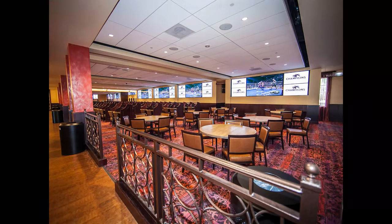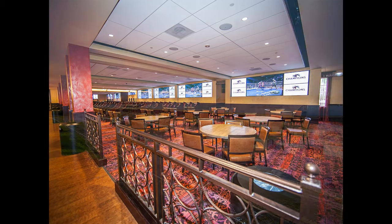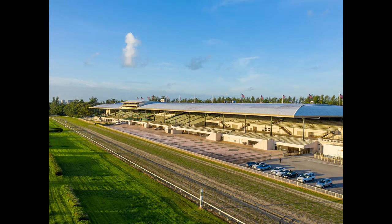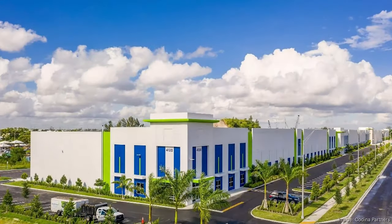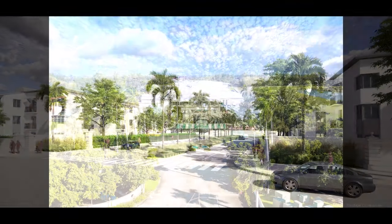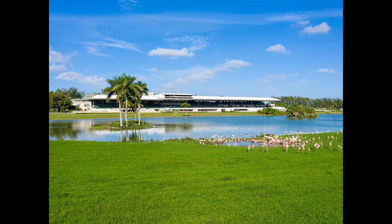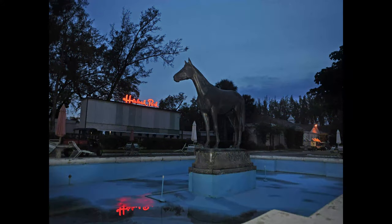The track sits vacant, although there are now plans for a comprehensive development that supports the rich tradition and revitalization of Hialeah Park. The complete restoration of existing amenities and buildings and the development of a new entertainment experience includes a full-service hotel, a movie theater, and the creation of an outlet shopping village. There seems to be no talk currently about bringing back thoroughbred racing or restoring the track itself.